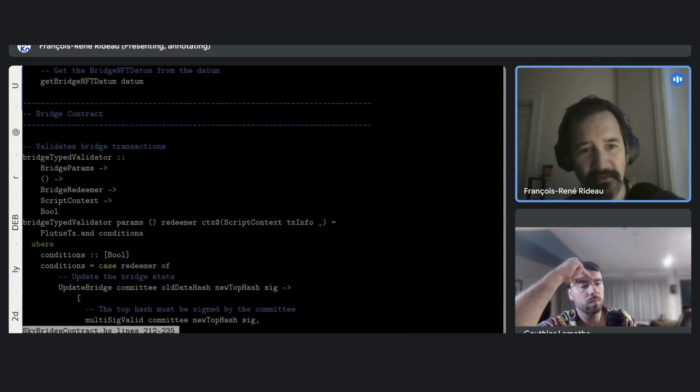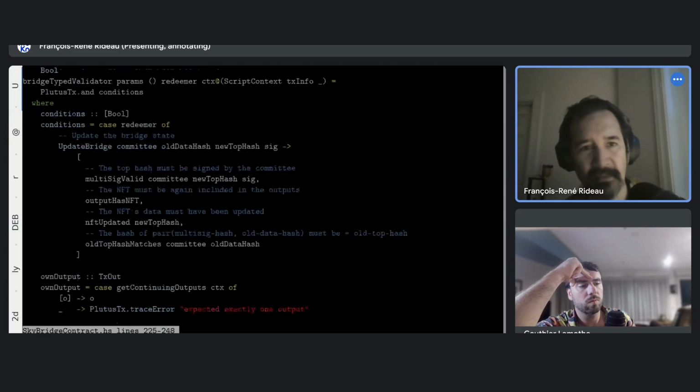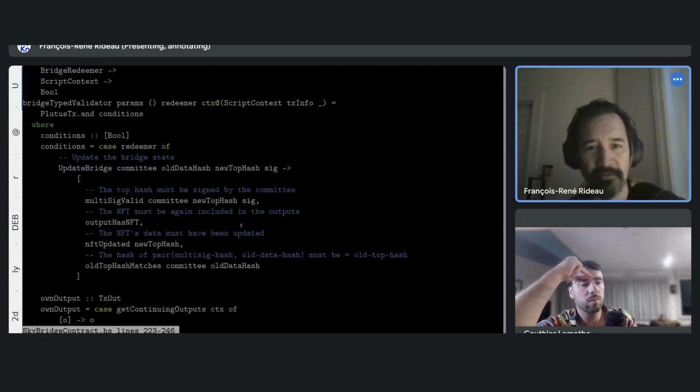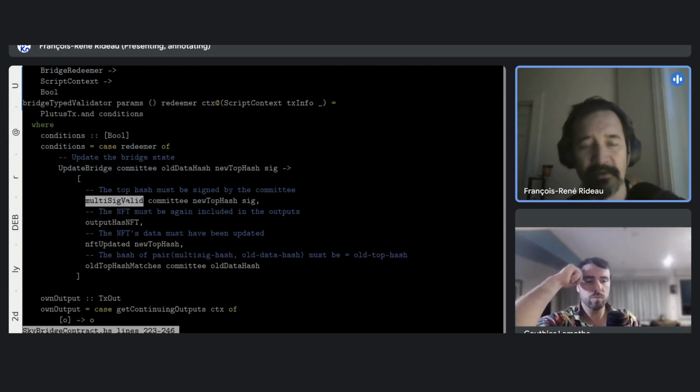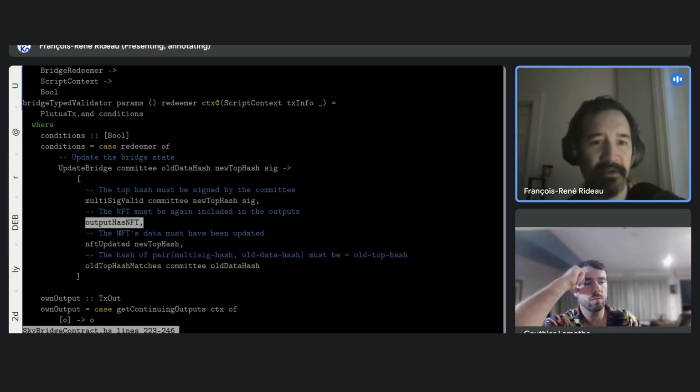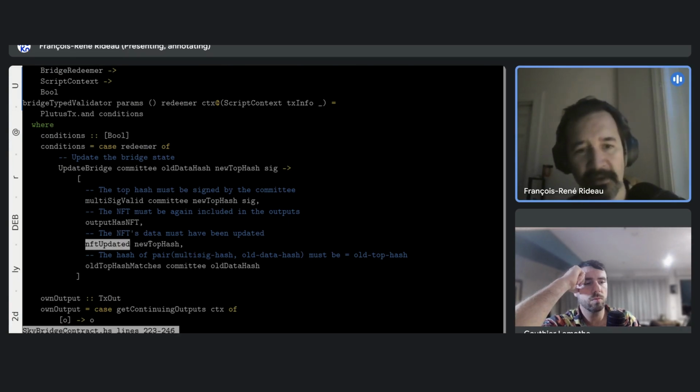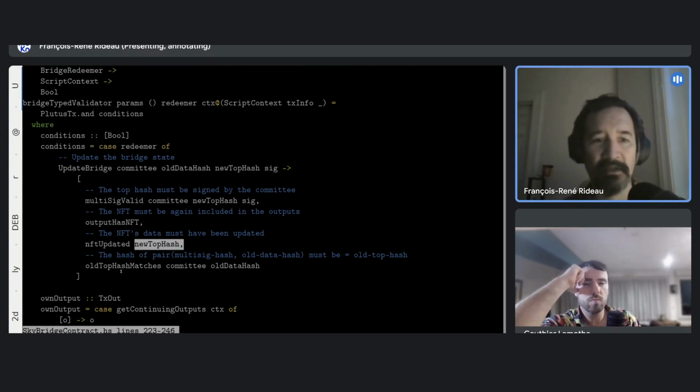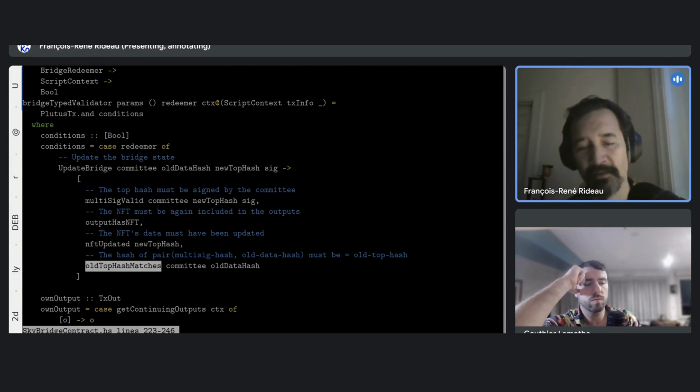That is, to update a bridge, we must verify that the signature is valid and that the output has a proper NFT, and the NFT is updated to have the new top hash, and that the old top hash matches between the committee and the old data hash. So this is what I like, how simple and nice it is.